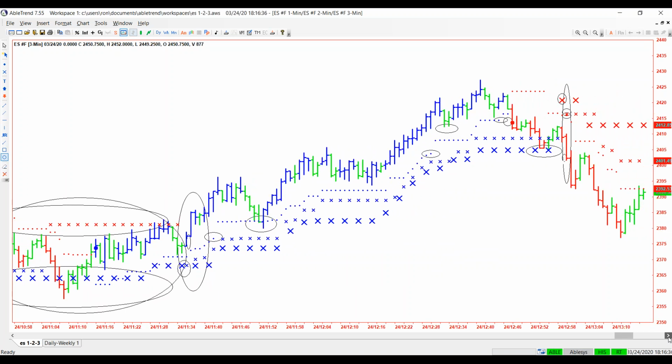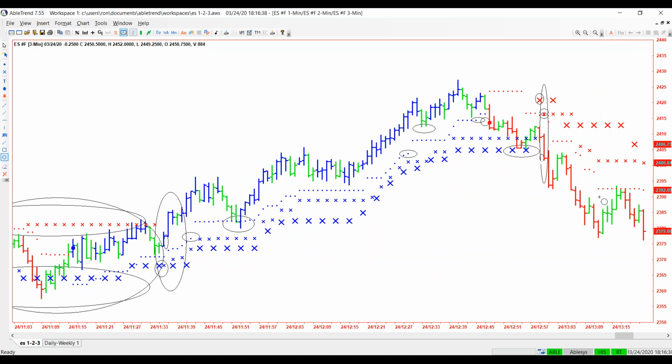I mean, look at this move right here. Here's your 2 greens. Stop goes 1 point above because we got a big profit there. Stop goes 1 point above, very next bar, we're stopped out. Made 10 points on that trade. Times $50 a point, that's a $500 winner right there AbleTrend gave everybody who just simply traded the charts. No emotion, very disciplined.